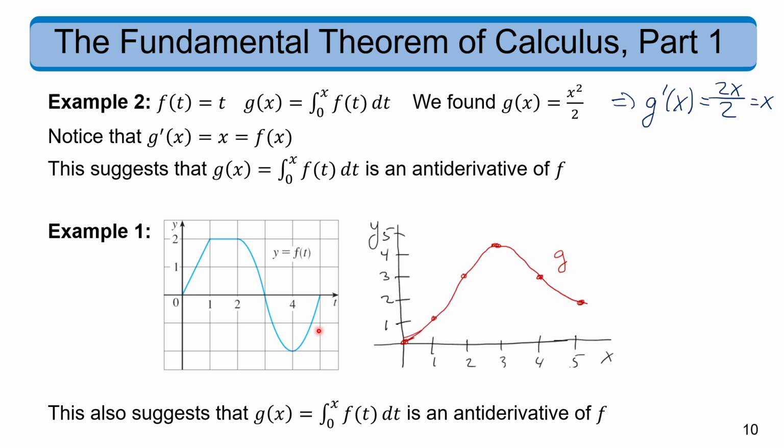So to do that, let's start with g and see if we can figure out what the graph of its derivative would look like. For that you need to look at tangent lines at various points and estimate the slopes of those tangent lines. A good point to check might be right here, where we've got a horizontal tangent, and that occurs at x value 3. So horizontal tangent means slope 0. So the graph of the derivative would have, at x value 3, the y value 0.